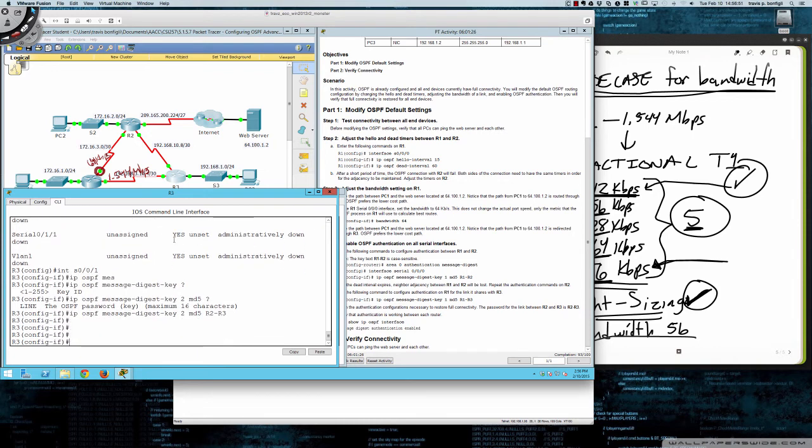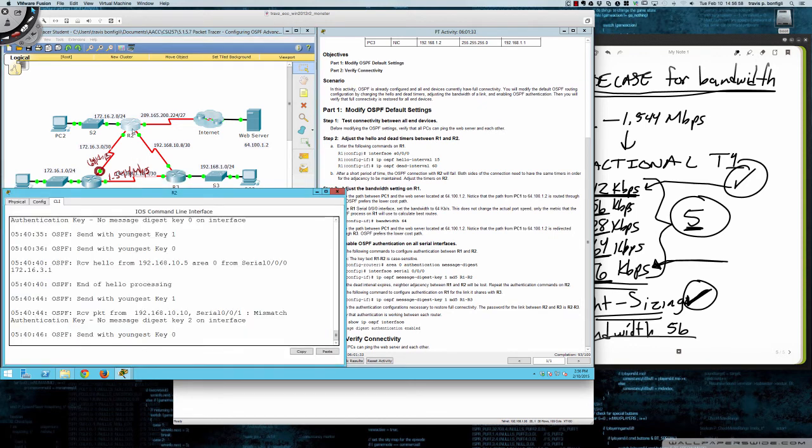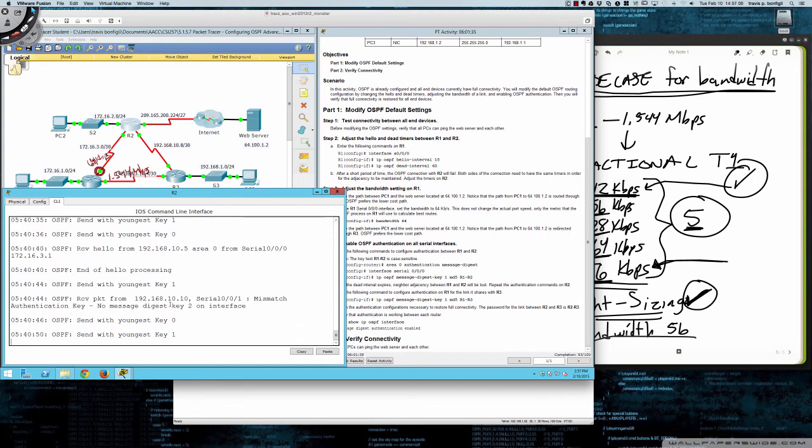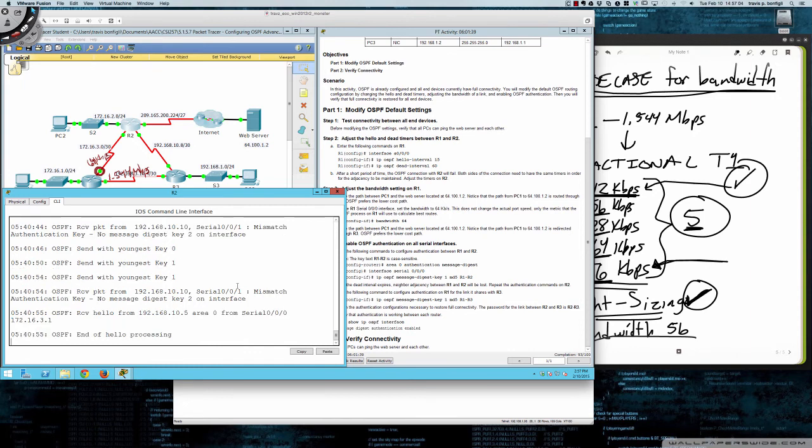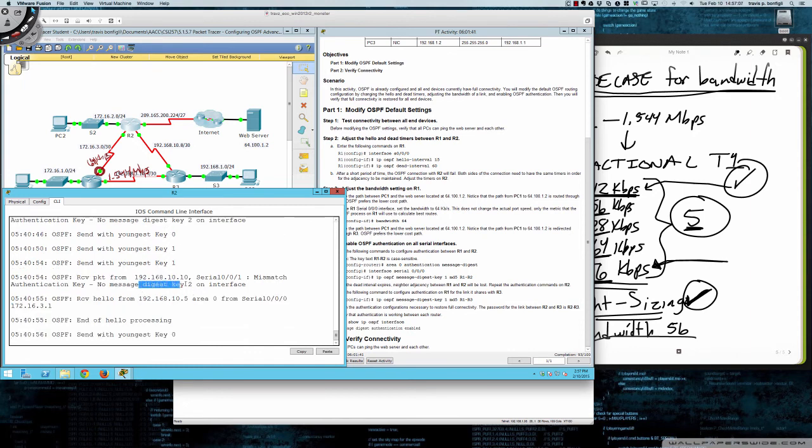All right. So I've put the correct key in there. The correct password's been placed in there. I'm going to come over here and let's see what we see now. So here we have the error message where it says no message digest key 2 on interface.